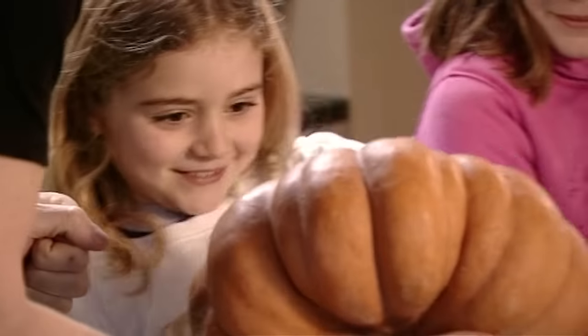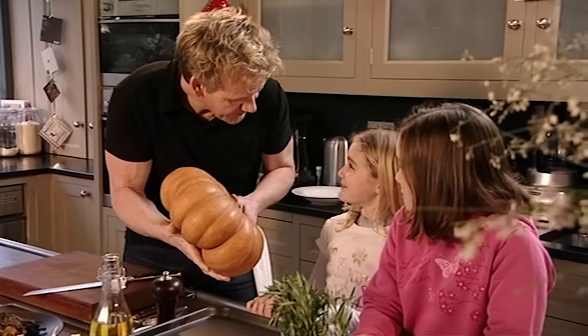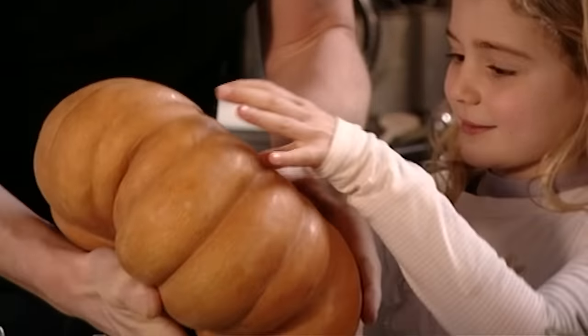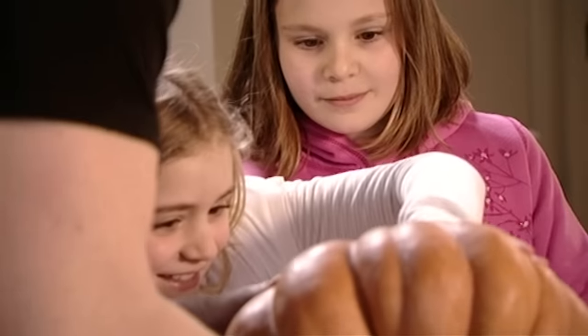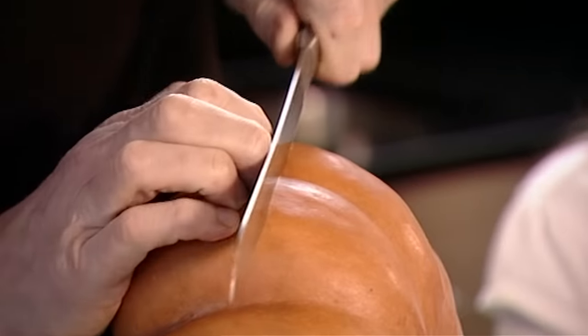Now, you can always tell if it's ripe. Little bang on there. What does that sound like? Drums. Drums, that's right. And if you push your thumb in there, it should be just a little bit soft, right at the bottom of the root. Right, first of all, I'm gonna cut it in half and very carefully just cut through.